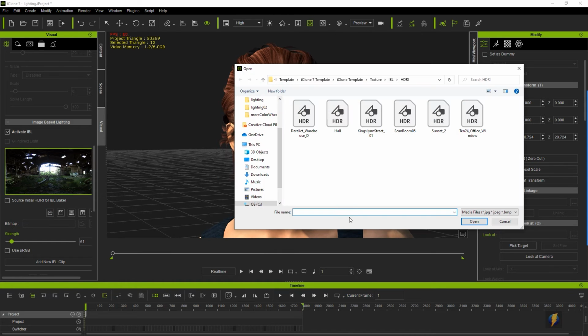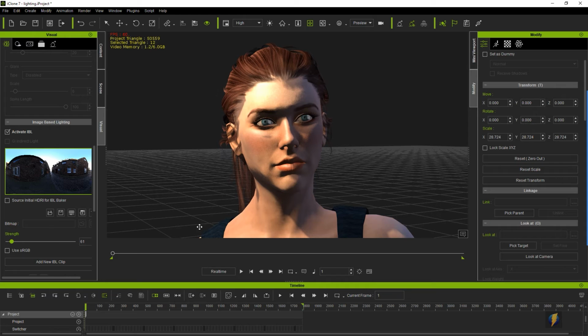I'll go once again to load, and maybe this time we'll try an outdoor scene such as this, or maybe this Kings Lynn Street. We'll try that. Open that one up. And you can see the image that we're getting the light from. Again, perhaps adjust slightly the strength of it till we get to the desired effect.